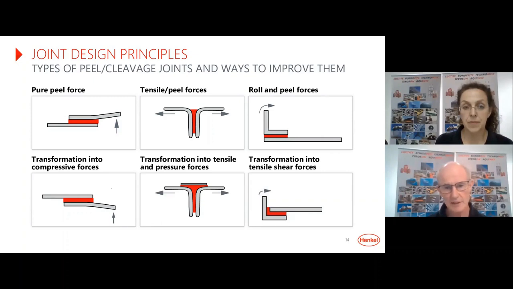And finally, on the right-hand side, the L part was placed initially on top of the first substrate, but simply by placing the L underneath the first substrate, you immediately put the adhesive under compression, just by using the same parts but moving the component to a different area. So it's just ways of improving it. And as I mentioned earlier, we'd be pleased to help you with your particular application in optimizing the joint for adhesives.